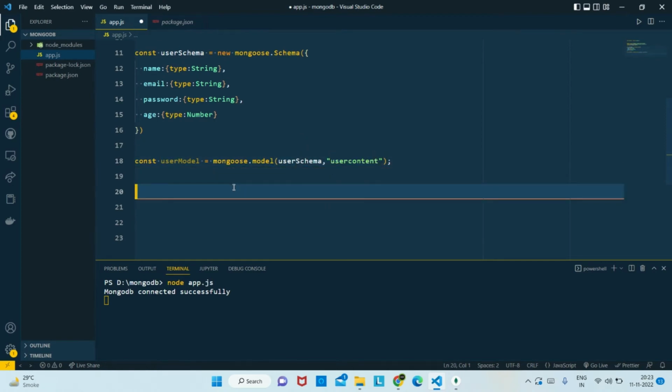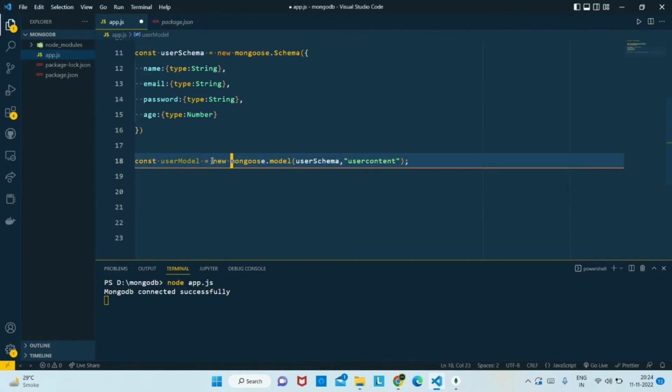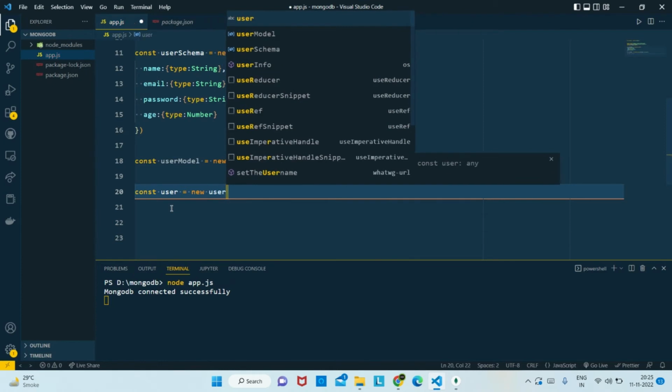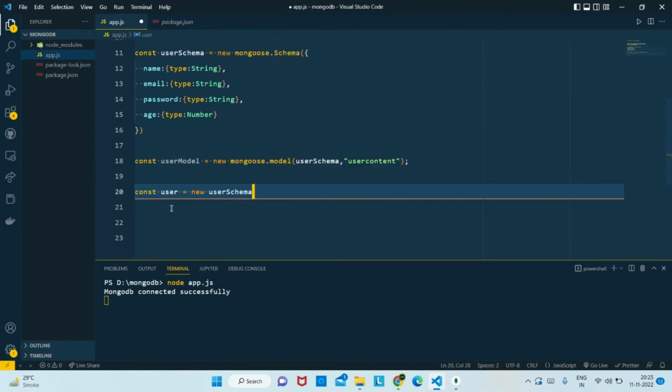We have to write the new keyword here, because again and again we have to create a new object. Following this schema we have to create one document. So const user, let's call this user, equals new userModel. Following this schema we are creating one object.